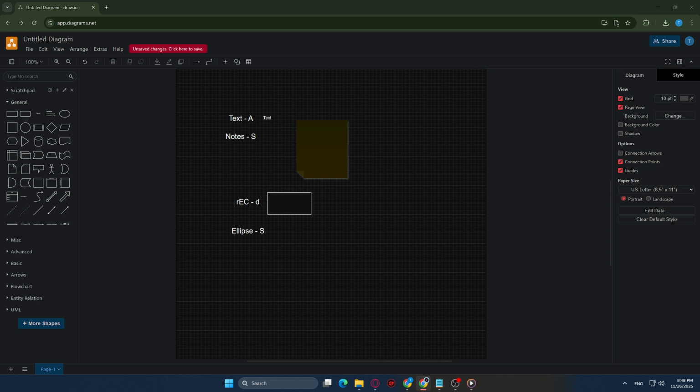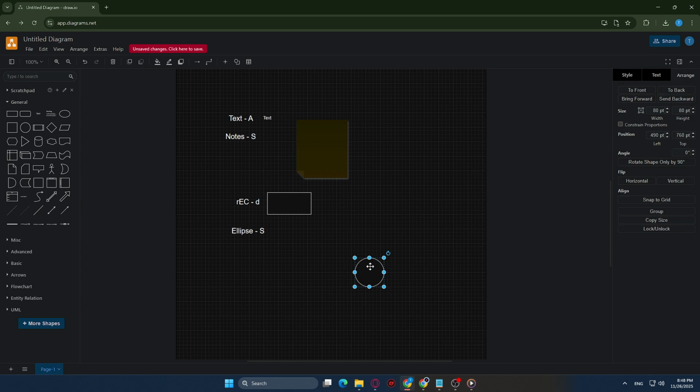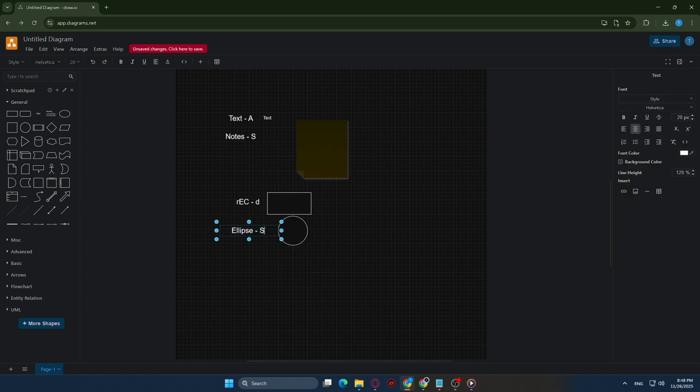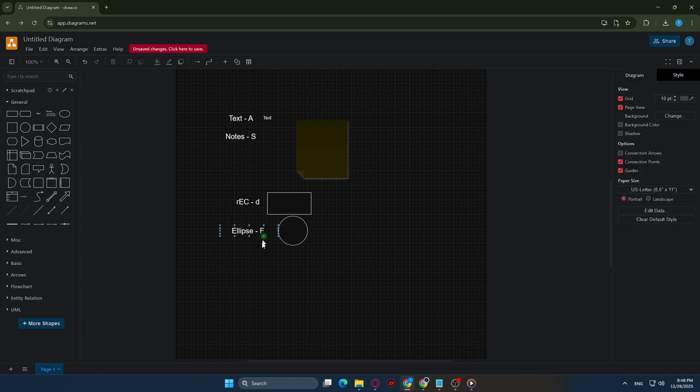If a shortcut doesn't seem to respond, make sure no text field is currently active and that you've clicked on the canvas first. One more memory tip. These keys sit comfortably under your left hand, so with a little practice, A, S, D, F, and C will become second nature. And that's it.